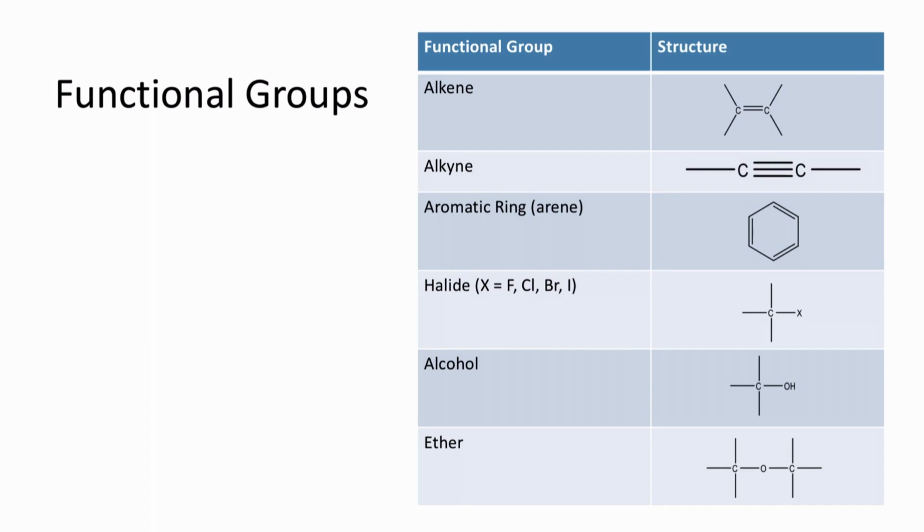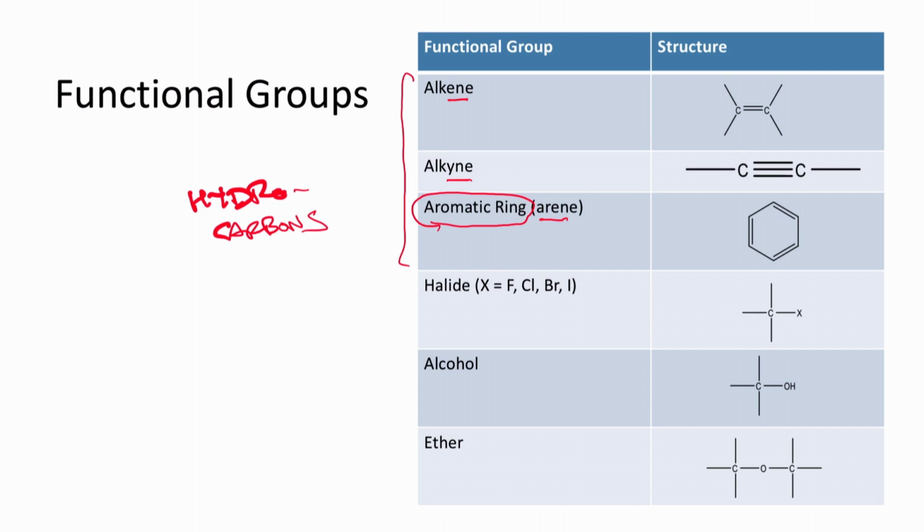Now let's talk about these different functional groups. We saw alkanes that just have carbon-carbon single bonds in them. Alkenes with an E have a double bond in them. Alkynes with a Y have a triple bond in them. There's also something called an arene, although most people don't call it an arene, but just call it an aromatic ring. That's this benzene ring. So all of these are still considered hydrocarbons because they only contain hydrogen and carbon in them.